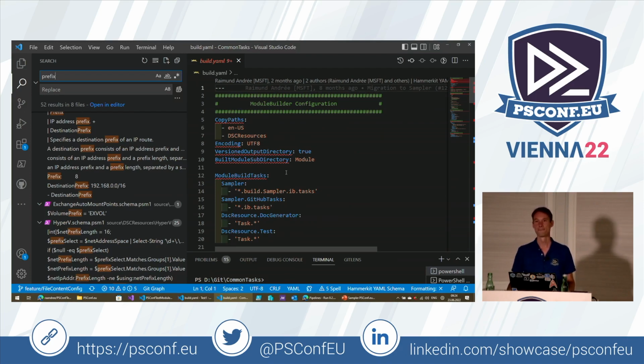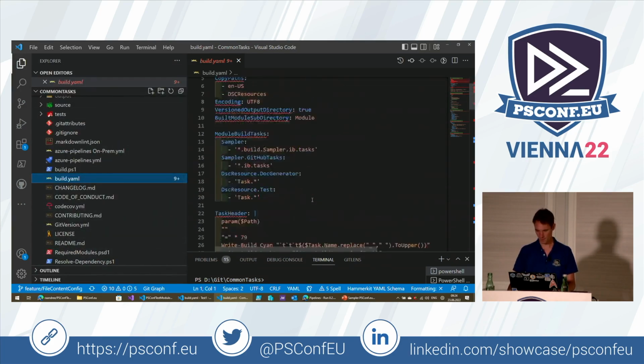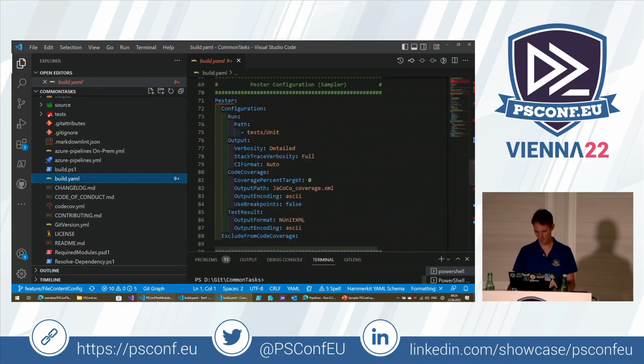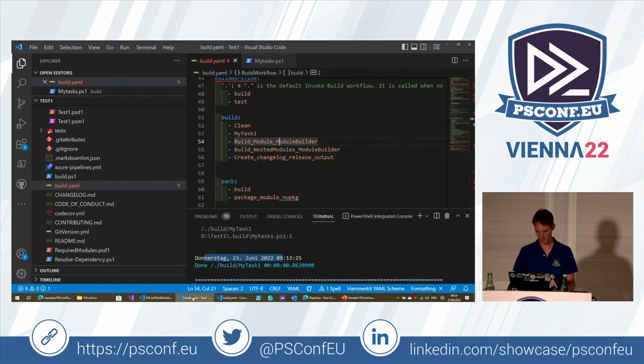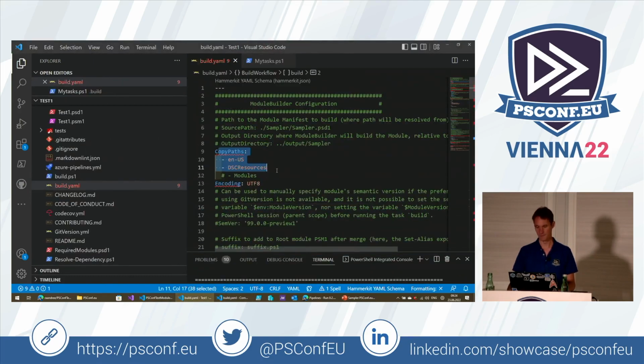Yes, please. So how do you handle some other dependencies? For example, you want to have some DLL, some JSON files, you name it. How do you handle? Good question. Yeah. So we have in the build YAML file a section which is called... Here we don't have it. I have removed it here. Let's go to the project that I have just built. Here, copy paths.